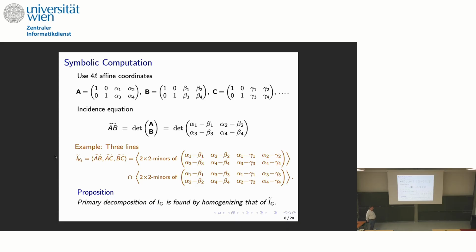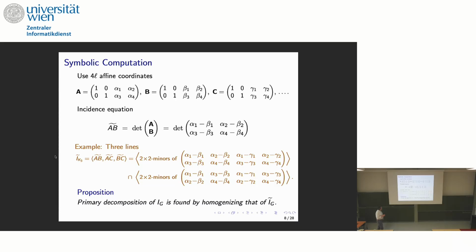Now there is a proposition that requires a proof that says you're not losing any information. Well, why is that important? Well, because now we're working on an affine space, right? So we have P5 times P5 times P5, and inside each P5, we're choosing an affine chart. We're violently ripping out a hyperplane at infinity from each P5, and since there are many P5s, we're ripping out a lot of stuff, right? And this proposition says this ripping out doesn't harm the computation.